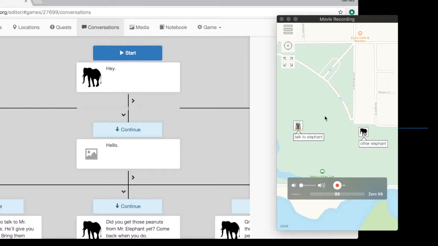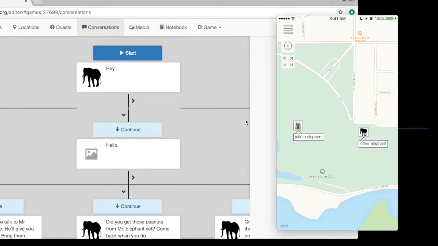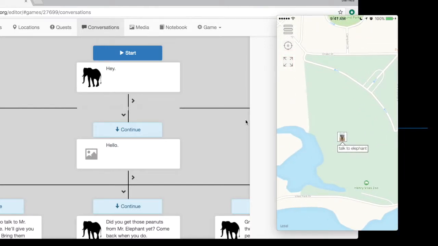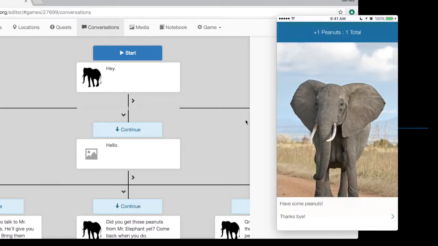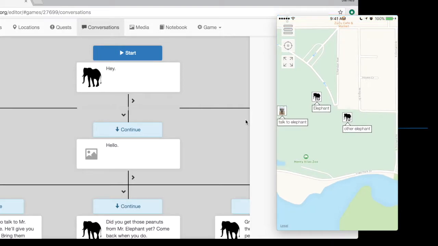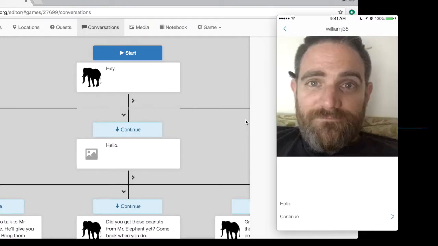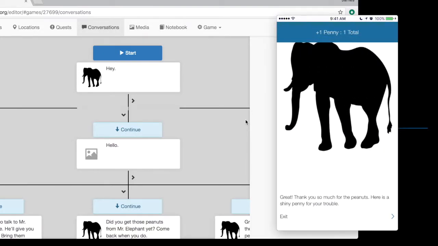I'll restart the game and I'll show you what I mean. All right, so I reopened the game and I'm restarting it now, and I just am wondering what happens if we go talk to the elephant first and he gives us a peanut, and then there's our little thing. I moved the location, and then we go talk to other elephant. He immediately takes it and says, "Here's a penny." That's not so bad. That's not a horrible outcome, and I could probably tweak this line so it sort of accounts for both situations, where he sent me on the quest or where I didn't know that he wanted these things and now I don't have peanuts anymore. Either way is okay, right?